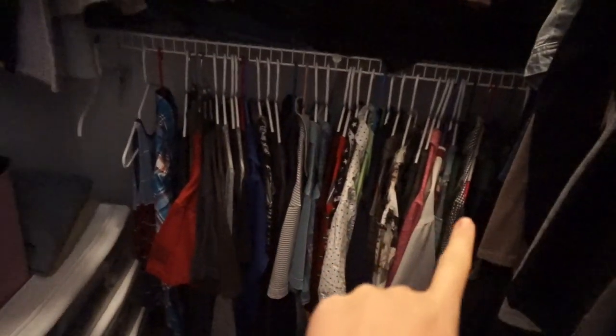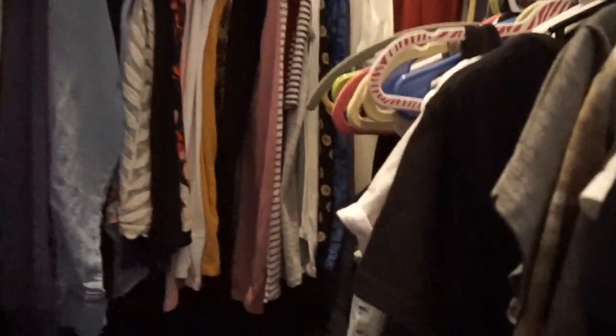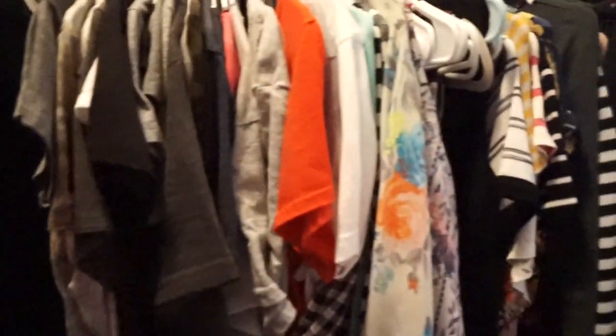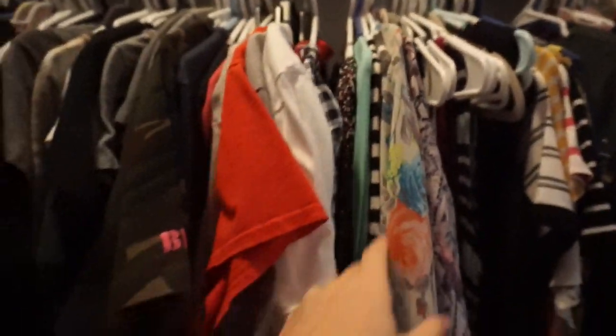This is all of my husband's clothes. These are all my normal clothes — most of these I would wear to work if I wasn't pregnant, but these are the clothes I'll be wearing now that I am pregnant. I have them organized by pants, skirts, tanks, short sleeve, short sleeve t-shirts, and then all my graphic tees here. These shirts should fit me throughout the rest of the pregnancy, maybe not towards the very end, but towards the beginning of the school year they should fit. Then I have long sleeve shirts and a couple of kimonos I like to wear over either a tank or graphic tee to dress it up.